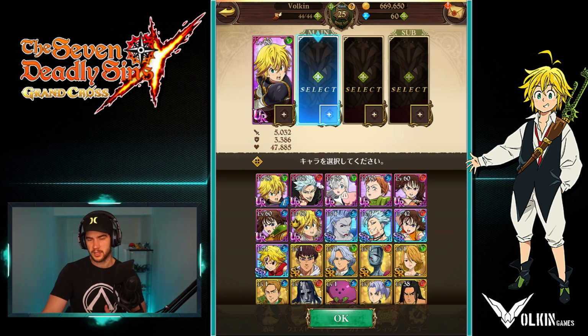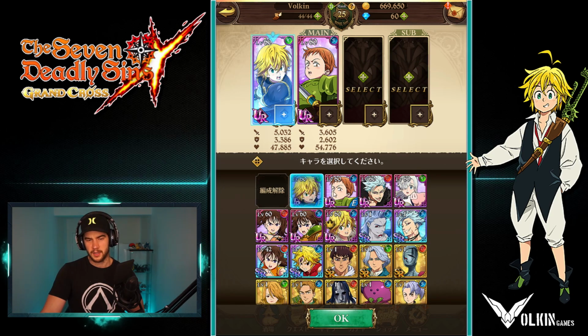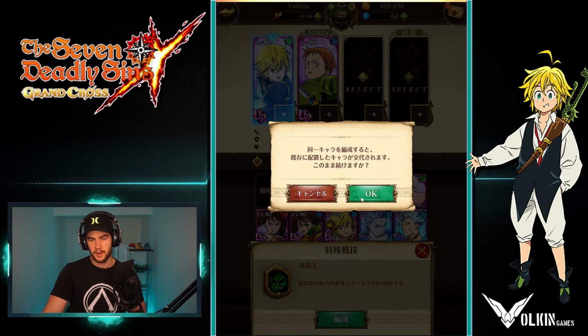We'll look at, say, boss fights first of all. You're always going to want a king in there. What I normally do for boss fights is put king in the first position.